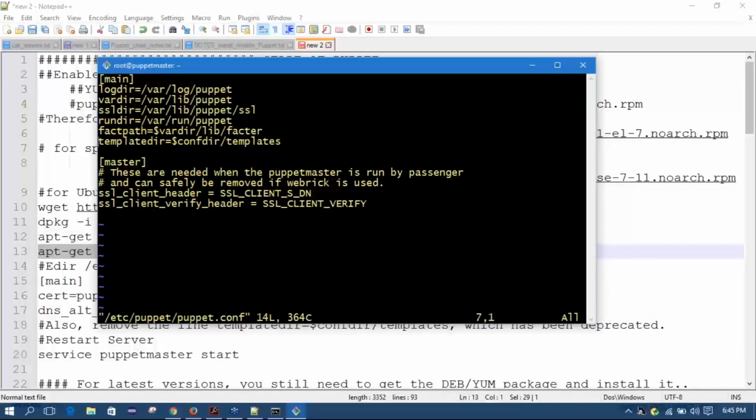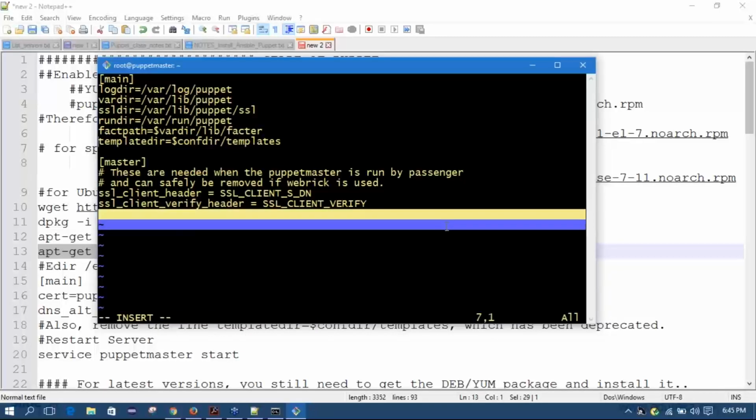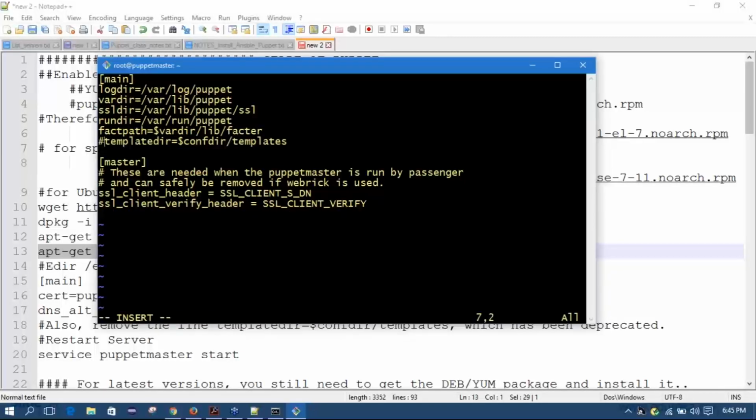So even though by default this line is enabled, we just edit and comment out this line. Any line beginning with a hash mark in the configuration file is a comment and will be ignored. Leave all of the other lines. Let's keep every single line here. The only change we are going to make is this one.